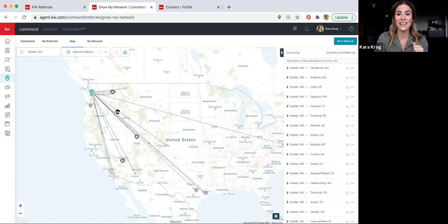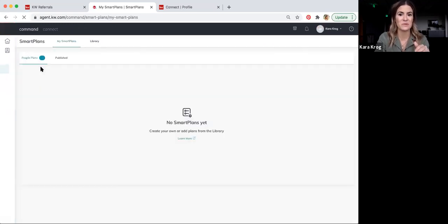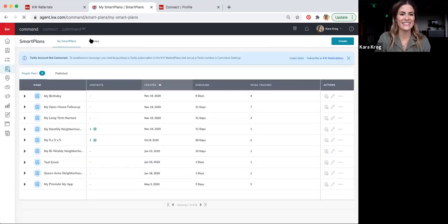If you want to increase that likelihood even more, set up something so you can reach out to those agents that you're connecting with in a systematic way. And the way that you would do that is go to Smart Plans. This is Sierra's expertise over here. Go to Smart Plans, and then you can go to the library.